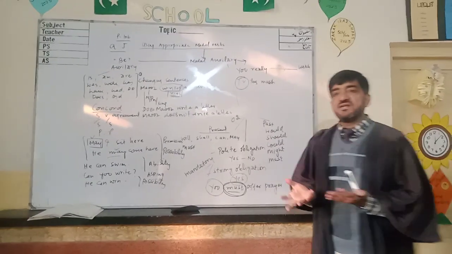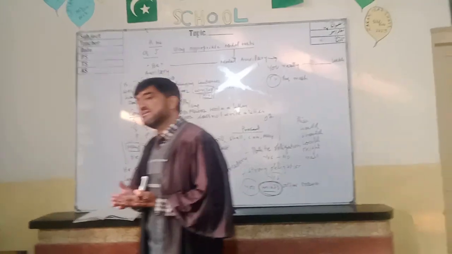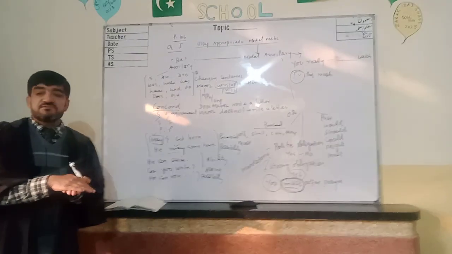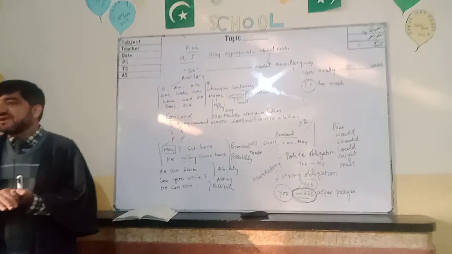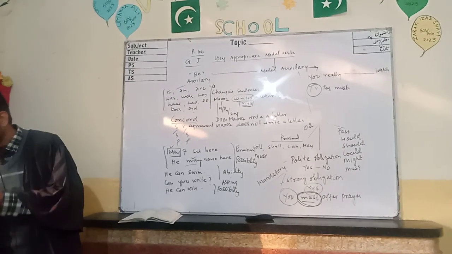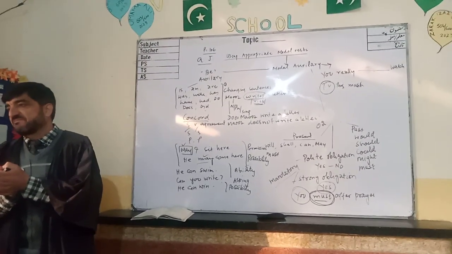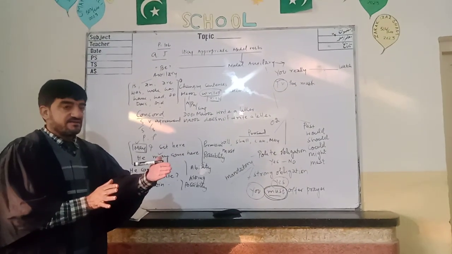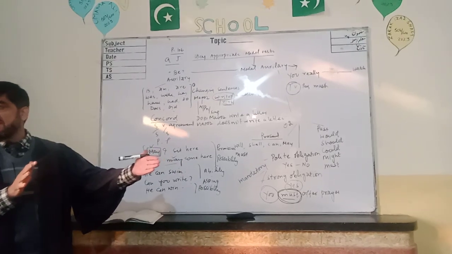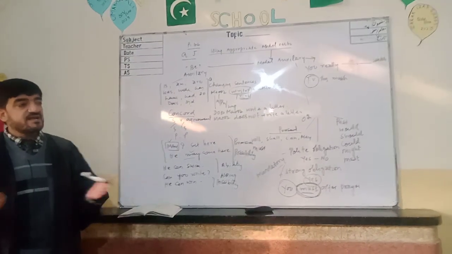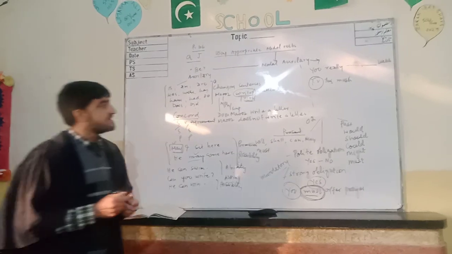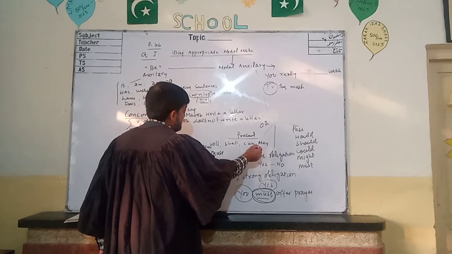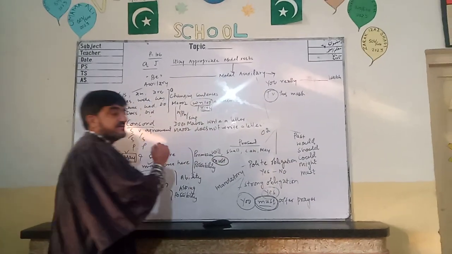For example, social media. Social media in itself is not bad, but our understanding level is not up to that stage to comprehend that excessive use of cell phone causes problems. Because we are watching those sites which are dangerous for our health, which are dangerous for our mental health. And you observe that there are so many crimes and so many things. So, out of will, shall, can, may, and must.